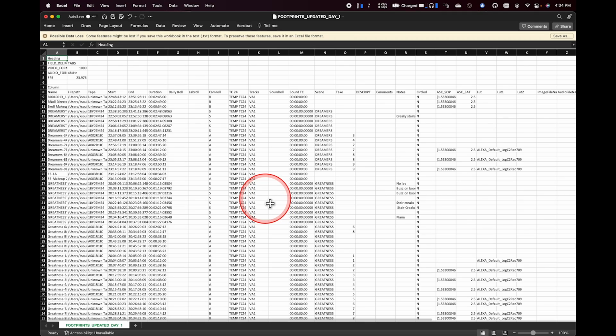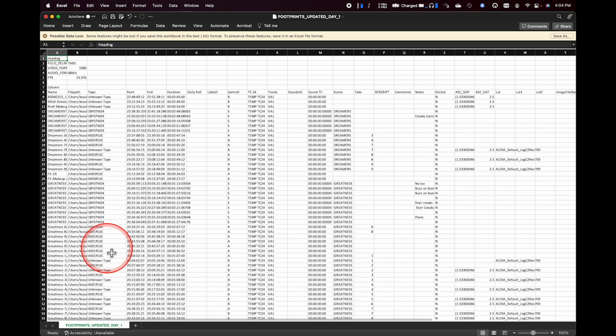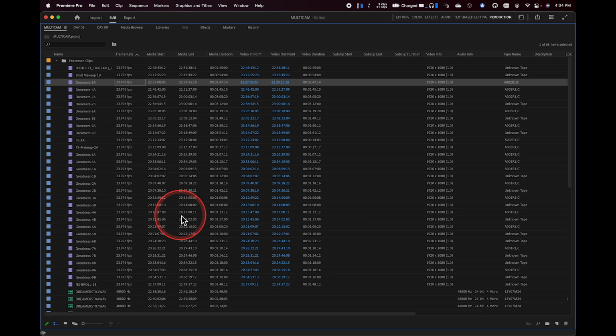The way update metadata works is inside of the ALE file, we use a column called tape name, and the actual file path, to line up and compare one ALE file to another. And in this way, we can add metadata inside of Premiere. Let me switch back over to Premiere here.